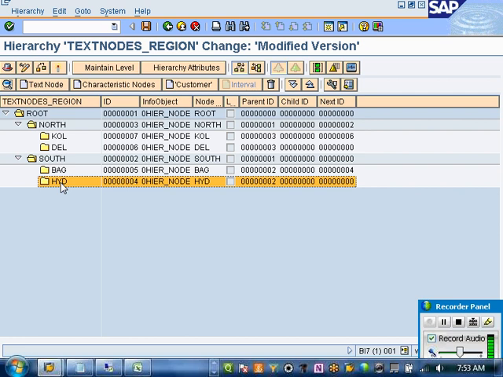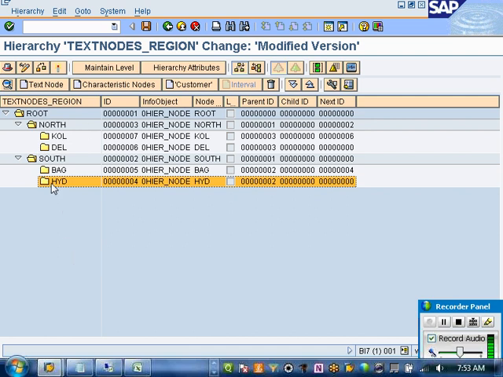Now, let's say under Hyderabad, I would like to have some customers. I would like to put some customers, such as 225. Is this 225 a value of my InfoObject YH Kunda? Or is it just a blank node, or just a text node? It's a value of a characteristic, so we call this a characteristic node. If you want to insert values of a certain characteristic InfoObject into the hierarchy, we use characteristic nodes. If we just want to formulate nodes like a folder, we use text nodes.